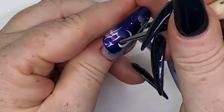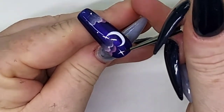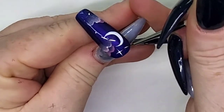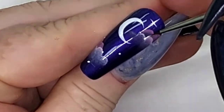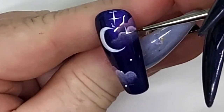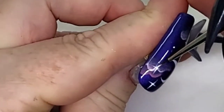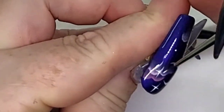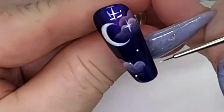So the dots that I've just applied, I'm going to turn into twinkling stars by dragging the brush through the dot, easing up on my pressure until it tapers off to nothing. And I'm going to do that without adding any more gel to my brush, okay? So what I'm doing is literally just using the gel that is on the nail in the dot.